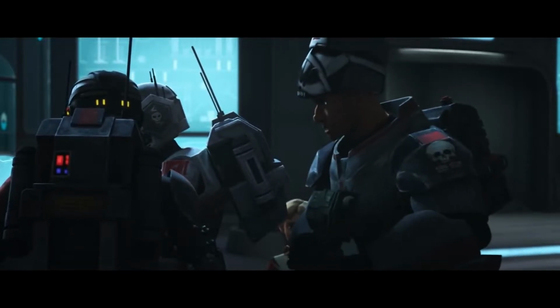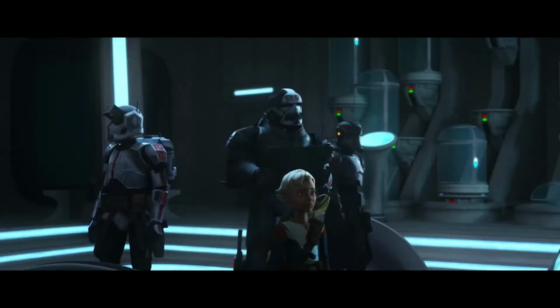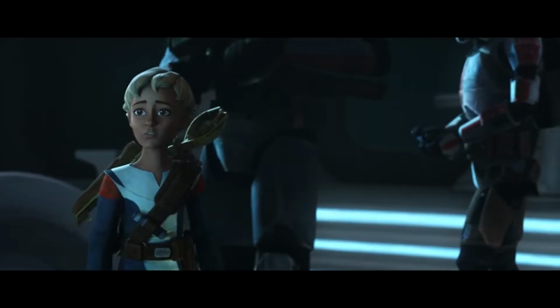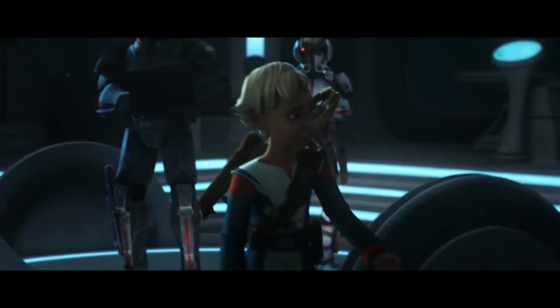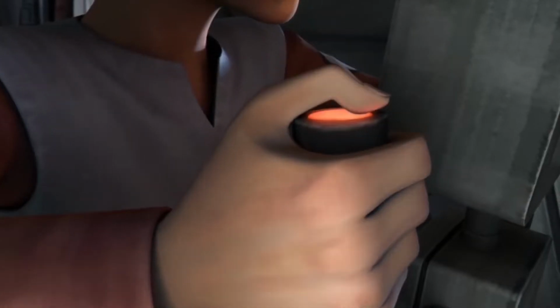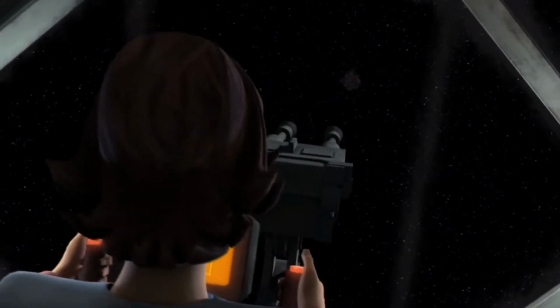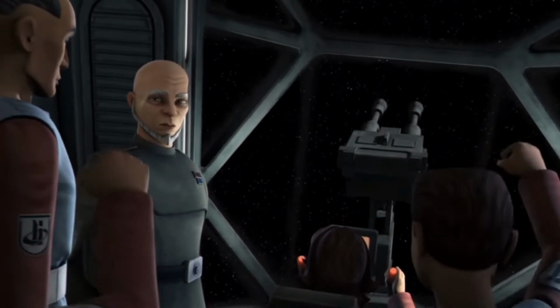And if you pay close attention to how many incubation tubes, which I've counted to be about 16, and given that there are only 5 members of the Bad Batch, it does make you wonder if there are any more experimental clones out there. Perhaps Boba Fett himself was also born in this very same lab, and it really does make you question how many of these experimental clones failed and how many truly survived.